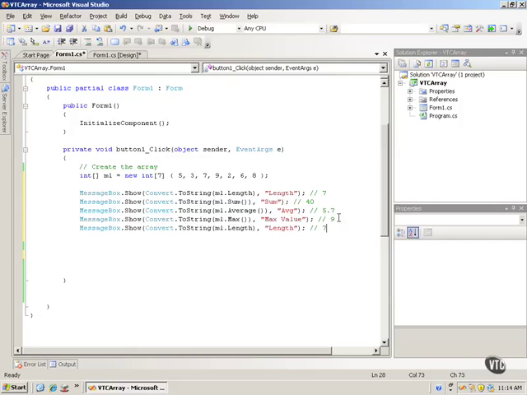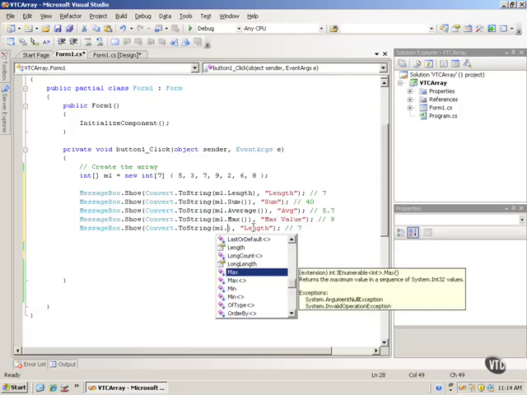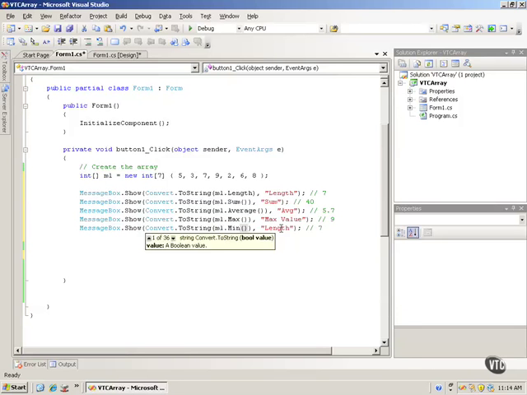We can also do the minimum. If we want to know what's the smallest data value stored in our array, we can pull the minimum. I will change this to min value in the array, and you can easily see here that that's going to be 2. If we're thinking straight and coding right, it should come out to that.